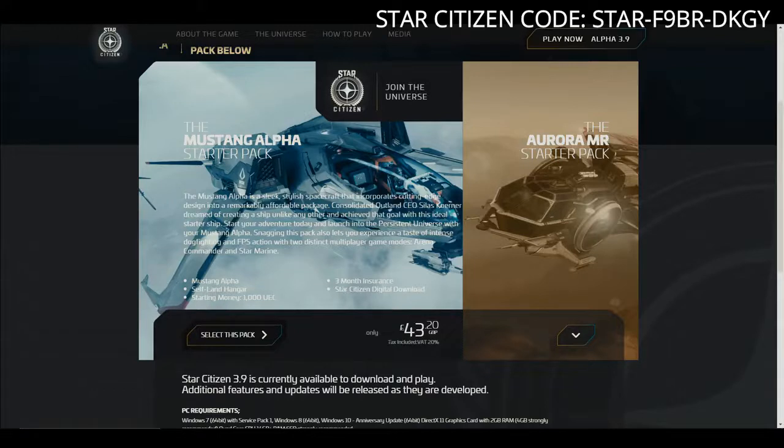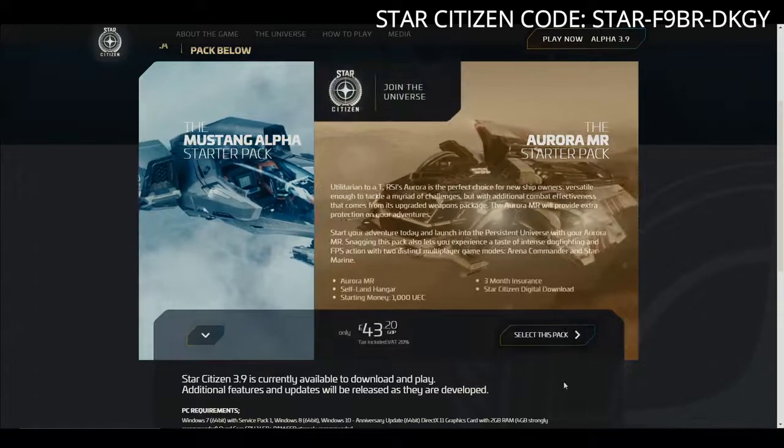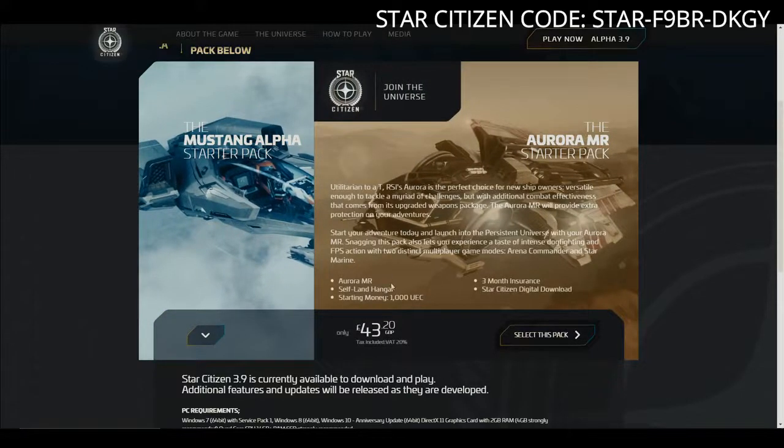Either one, it's going to be £43, or I believe it's $50, $60. I personally choose the Aurora pack. Now, what do you get with this pack? You get 3 months insurance on the ship, which, trust me, you will want lifetime insurance on every one of your ships. You will get 1,000 credits to start with in the game, which when you combine that with the 5,000 you get from my link, you will have 6,000 credits when you begin the game.